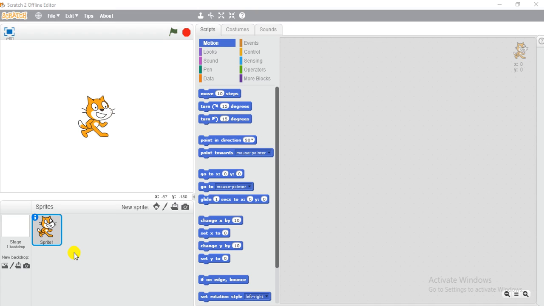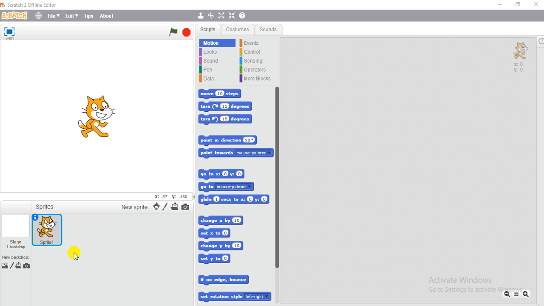Good morning, students. Today we are again going to continue with the same chapter, chapter number 8, Introduction to Scratch. In your previous class you learned how to move a sprite on the stage. Now we'll learn how we can draw a colorful circle using the sprite. Here we will be using the pen block menu.